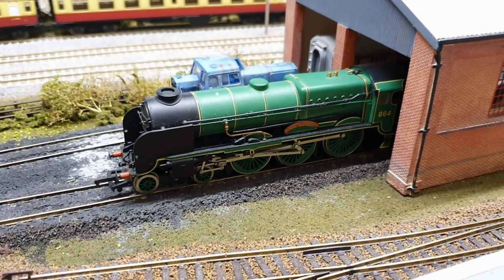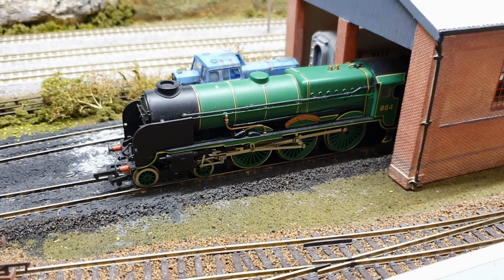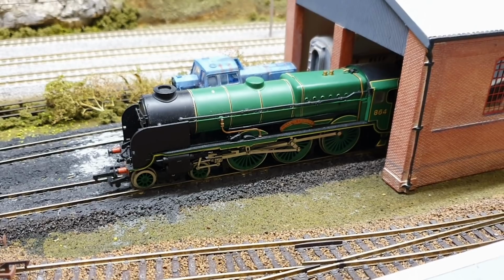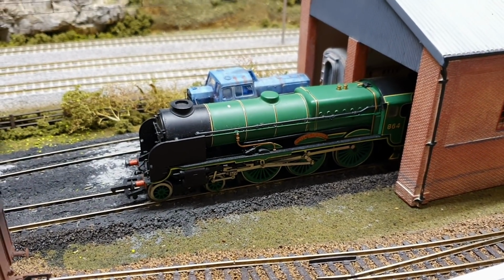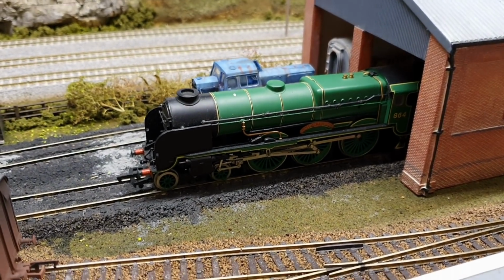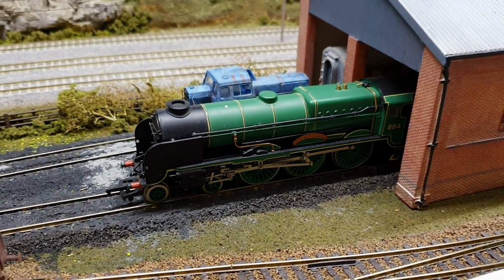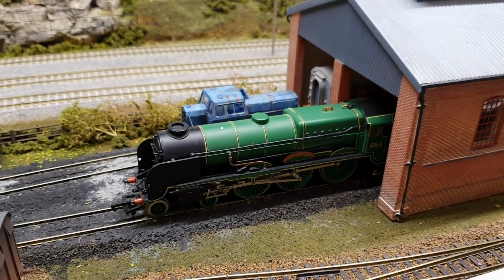Currently I've managed to get the footage back, just not the sound, so if it's something people would want to see, even though it's a bit late to the party, I will redub that, maybe shorten it down a bit and bring you that. This was more just to compare an older Bachmann tooling to the new Hornby model, and it was a very nice model, to be fair, as you'd expect.